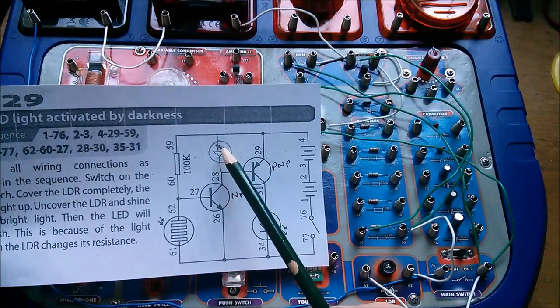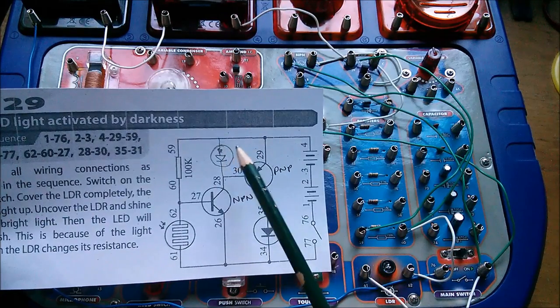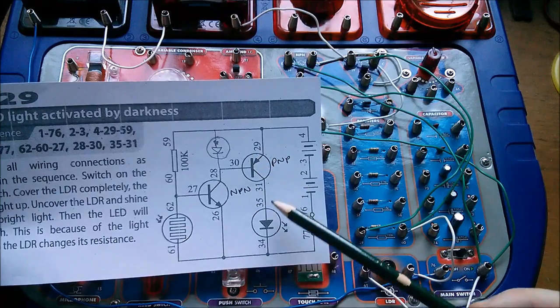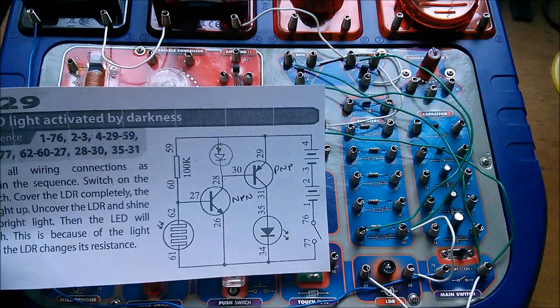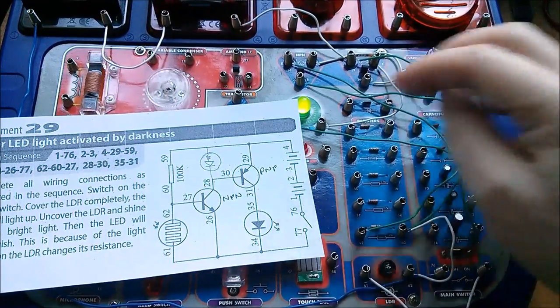I've drawn where I'm moving this LED to — I'm moving it up here. I also tried to draw a little resistor in series with the LED but it's turned out just to be a bit of a squiggle. I can kind of leave this PNP in circuit, because when I disconnect the LED its collector will just be floating, so that shouldn't do any harm.